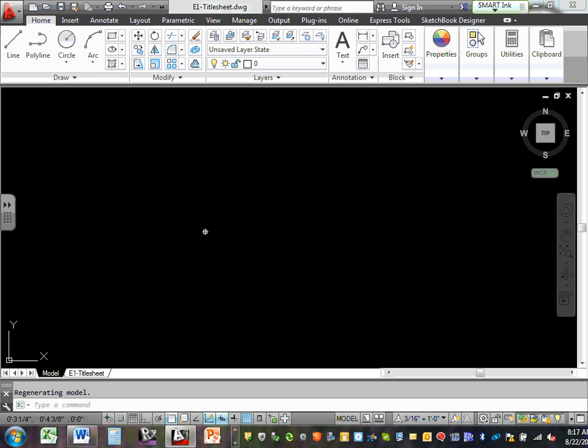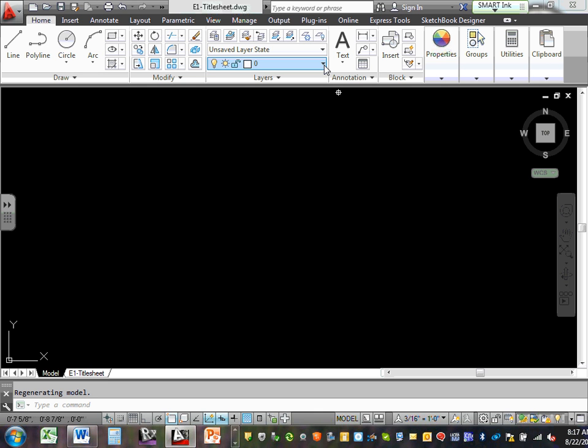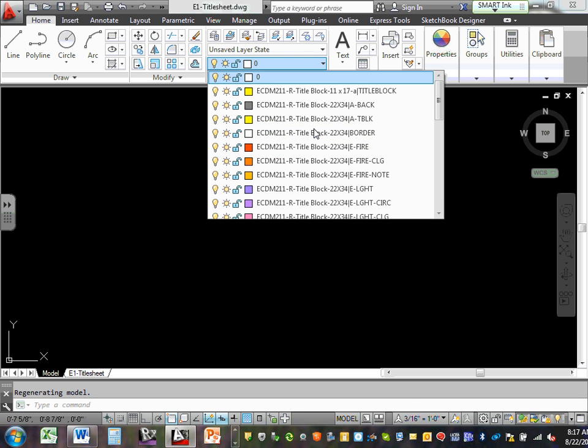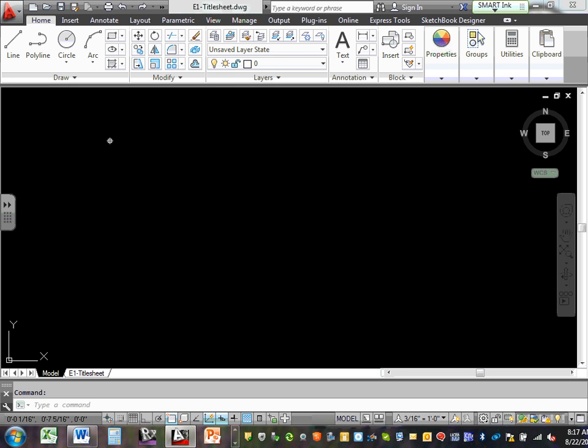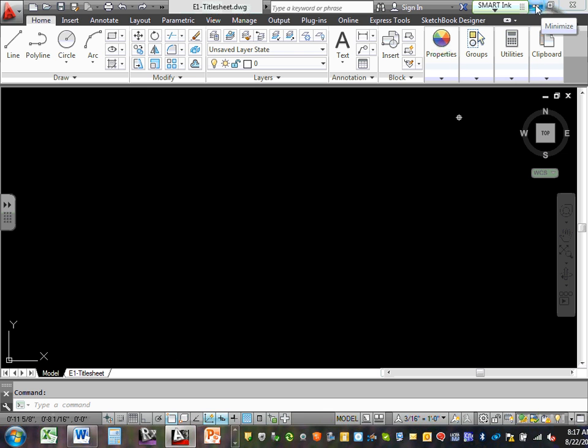Okay, now at this point, we need to do a few things. So we deleted that, we cleaned it. Let's bring the layers. Do you see any layers here that came? Do you see all these layers that came with the XREF? Click on the layers and look at the layers that you can see. Bunch of them, right? What I would like to do is, let's go bring the layers.